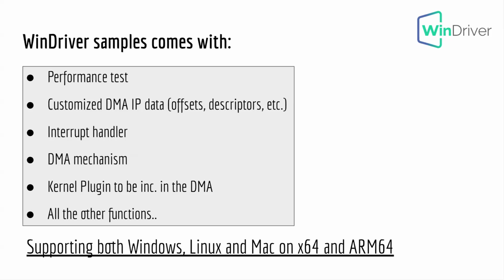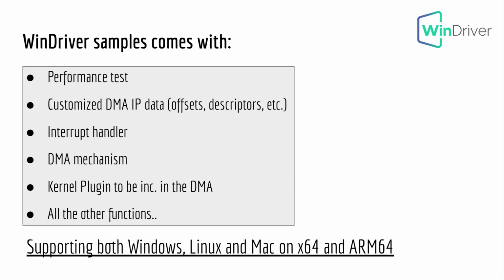Basically, assuming that you use the IP as intended, in its vanilla version, just as it is direct from the manufacturer, our samples are ready-made and tailor-made to operate along with those IPs. What you get as part of these samples is a performance test, which lets you make sure that the performance is up to par as you'd expect, so you don't just have to take our word for it. You can test it on your own, on your project.